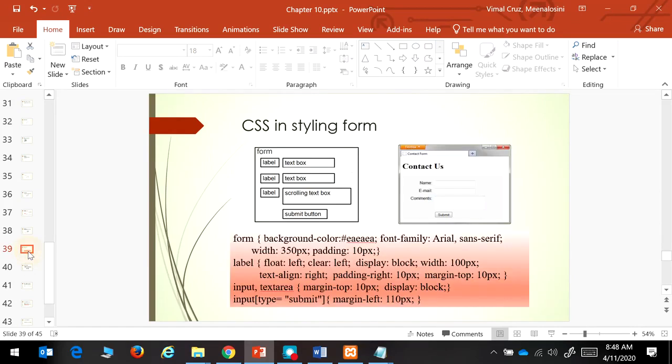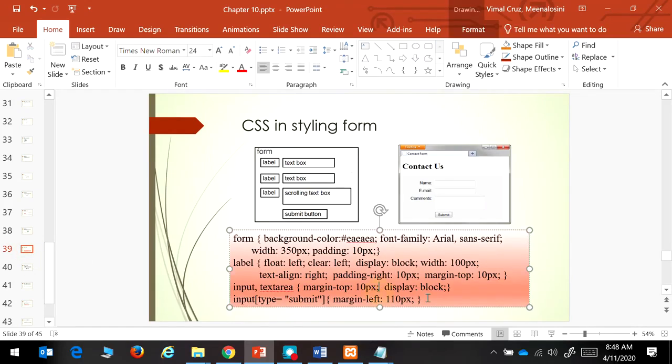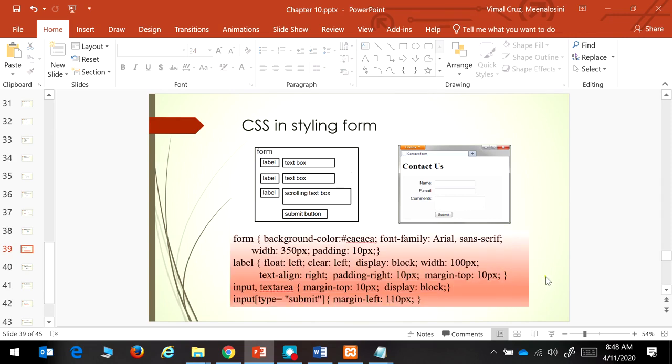Similarly, the CSS designing, we have practiced so much on the designing. You can apply your creativity, apply colors to your form or design your form. We have practiced all the necessary coding that we need to design it.